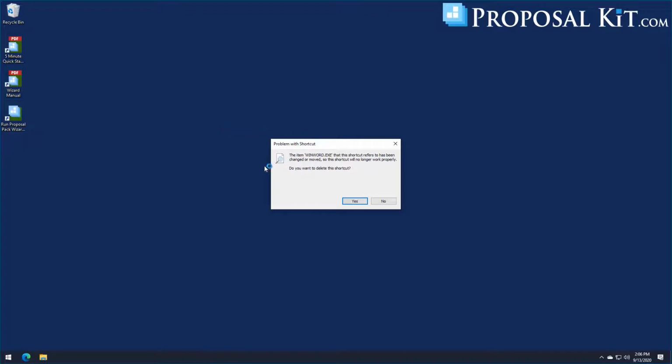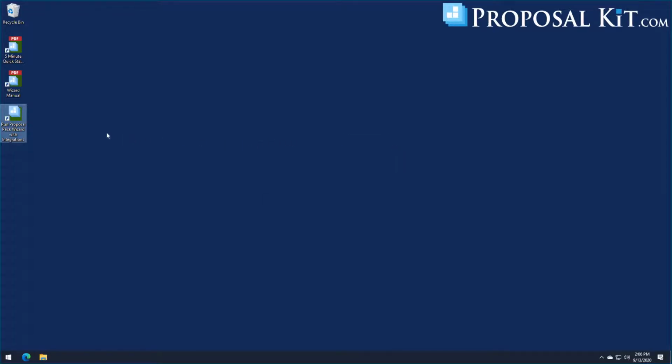Or if it's opening up our Wizard in an older version of Word, say Office 2010 instead of your new Microsoft 365, that just means you installed a new version of Office on your computer, but this desktop shortcut still linked to the old copy, which still will work just fine. So we're going to show you how to fix this. And we'll show the actual issue here.